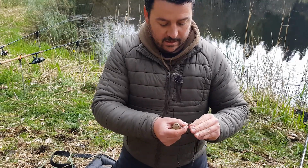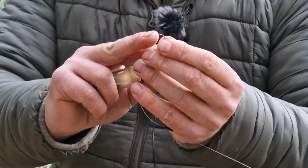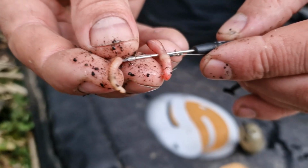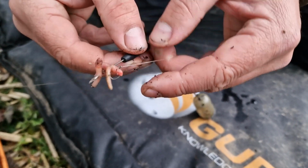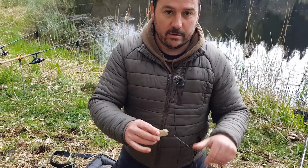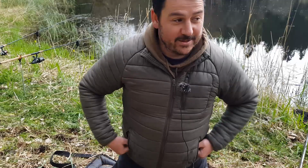Actually fishing a hair rig today, and it's a hair rig with one of these quick stops, so it's the hair rigs from Guru. And I'm actually hair rigging chopped worm, so it's almost like a worm kebab. And I find that works really well for tench. So that's the general setup. Nice strong rod, nice strong gear, bolt effect helicopter rig. Hair rig chopped worm, maggots and worm in the feeder. So all that's missing is something big, fat and green. With the one kicking about somewhere.